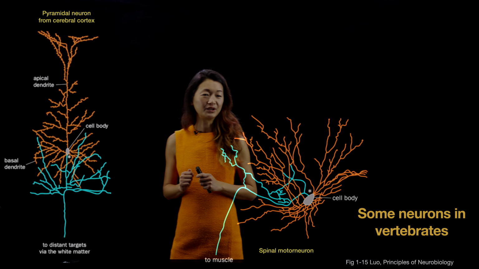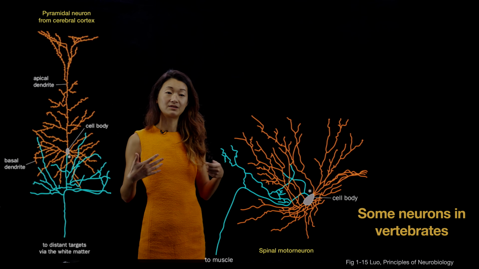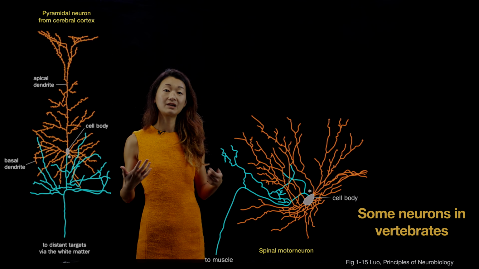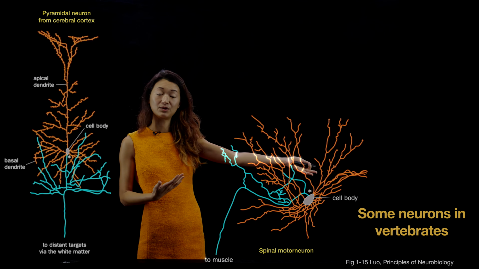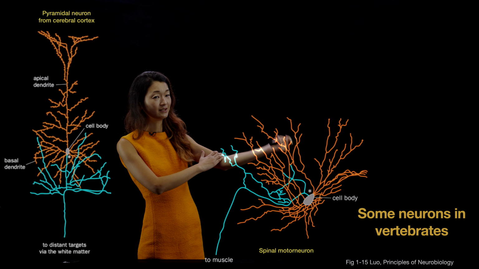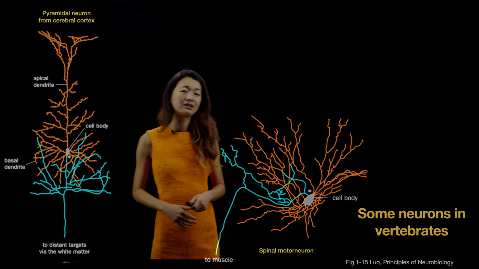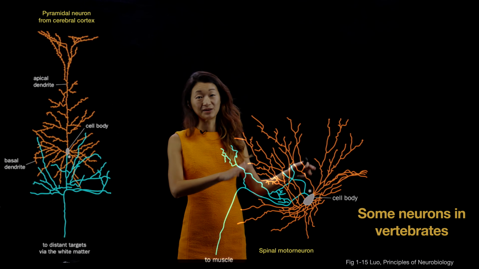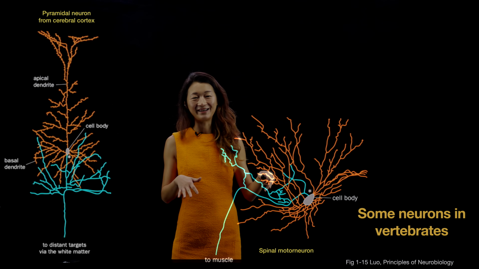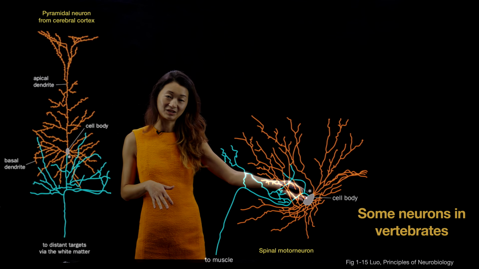So that's a pyramidal neuron, and here is a neuron that you might find in your spine. So this is a spinal motor neuron of the kind that innervates the muscles in your limbs. So the kind that might be innervating the muscles in my arm so that I can flex and move my arm in this particular way. You can see here that, colored the way I've colored it, dendrites are orange and axons are blue. It's really easy to tell them apart.